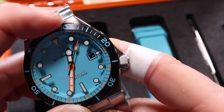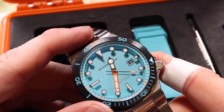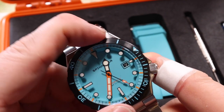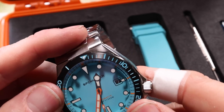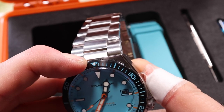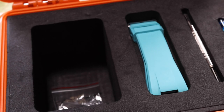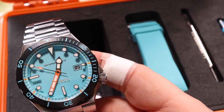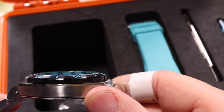Unidirectional bezel. Ooh, hang on, let me listen to this. I'm a bit of a fan of bezels, I have to admit. That's a nice sounding bezel, and there really is no play there at all. Let's have a look. Can I get it to line up nicely? I think that's on there, is that on? There we go. So I think that's lined up right. I'm just going to give it a wipe. Yeah, I think that's lined up right. So that's nice. I don't know if you can see the knurling around the edge there, which is quite nice.